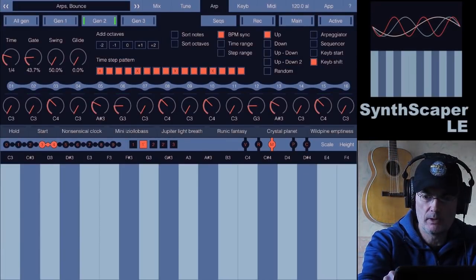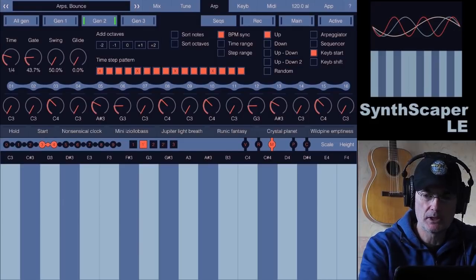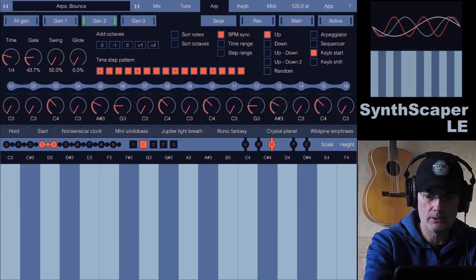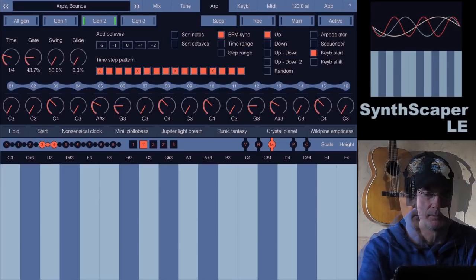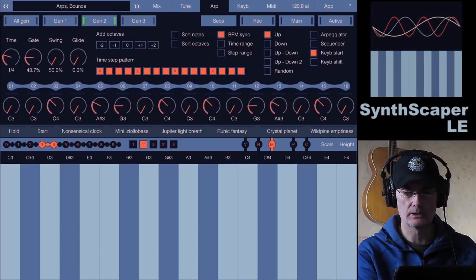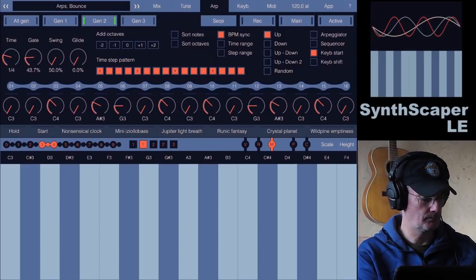Let me just rewind a little bit. If you use keyboard start, then the specific notes that are programmed along this sequence of dials are a kind of relative sequence. So it's relative to the key that you select on the keyboard.